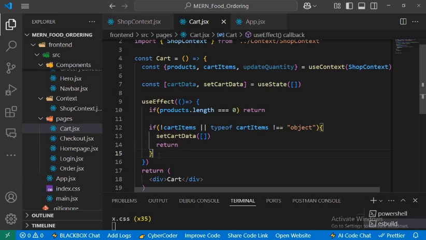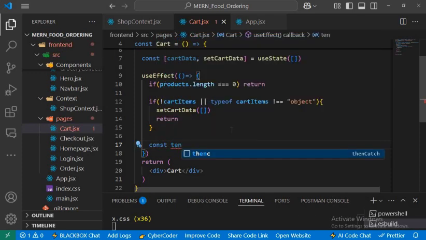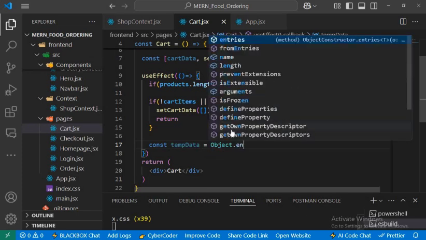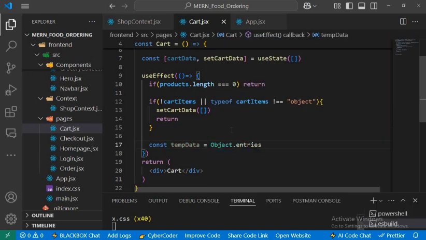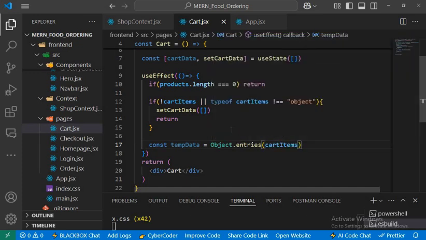After this if statement, the next thing we need to do is convert the cartItems object into an array, if it exists, into an array of the items with the ID and the quantity. So here we have const tempData, which will be equal to Object.entries, open our brackets, and we'll pass cartItems.filter method.